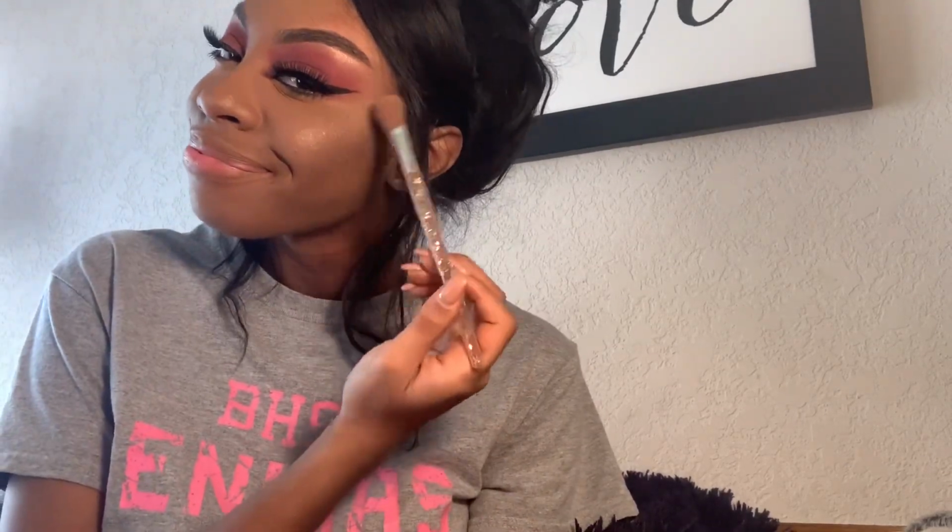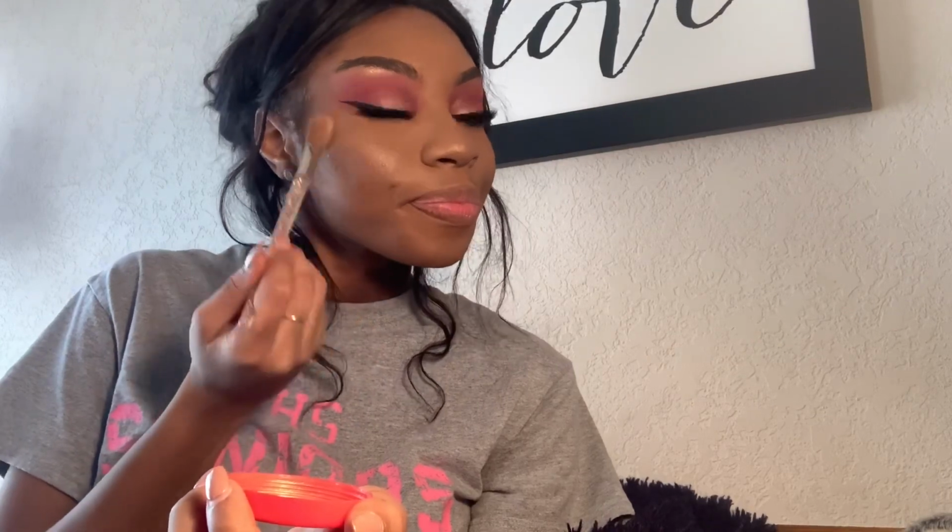Oh, dab it on in there. Not too much. Just the right amount. Okay. See the cheekbone, like the glow in the cheekbone is really exquisite. Mm-hmm. I see it. You see it? Pretty? Yeah. Okay. That stuff, whatever she just put on, makes your cheekbones glow. Highlighter. That highlighter. You put the highlighter on your forehead too, but not too much on your forehead. It's just to highlight the areas that need to be dark because you concealed a lot.